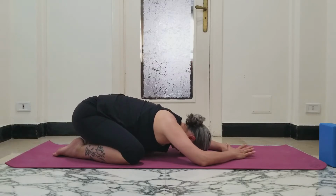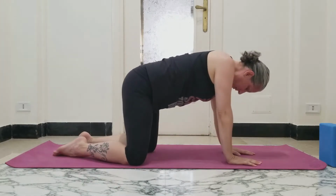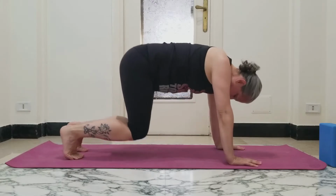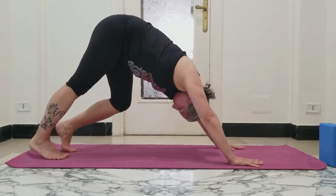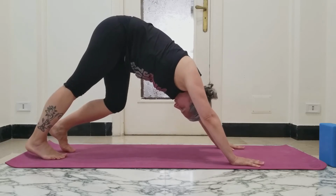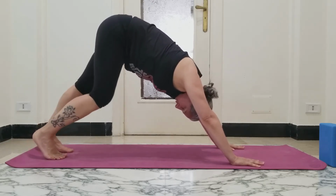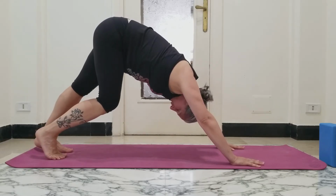And as you exhale, bring yourself back up into table. And from table, we're going to go into down dog. So curling those toes, push yourself up. And then here, first down dog, let's walk that dog. So bend one leg at a time. Reach the other heel to the floor. Keep breathing.